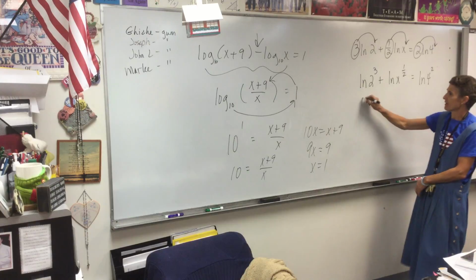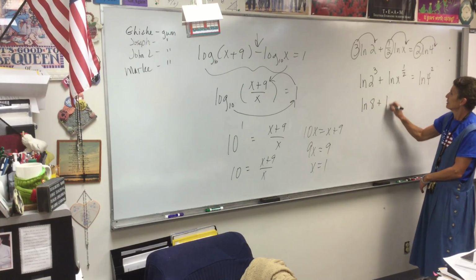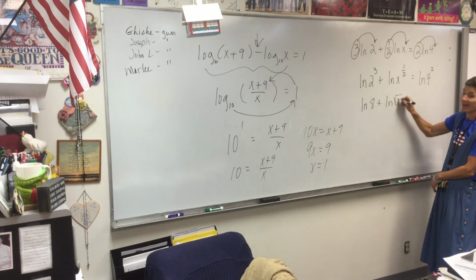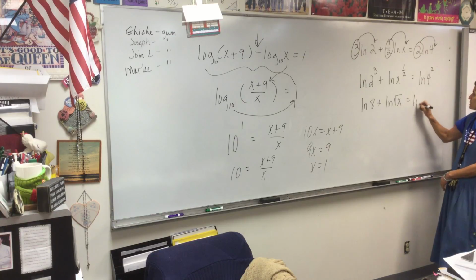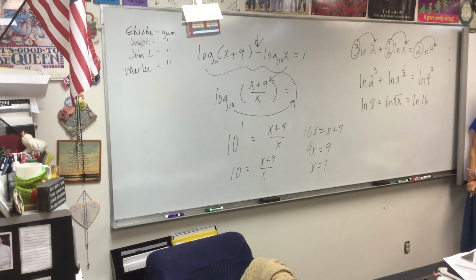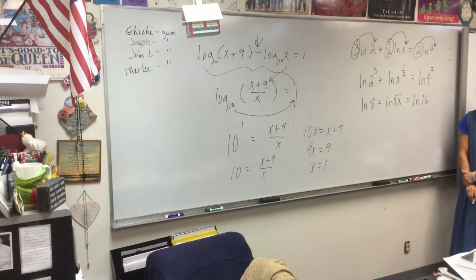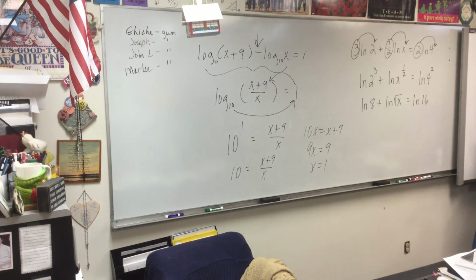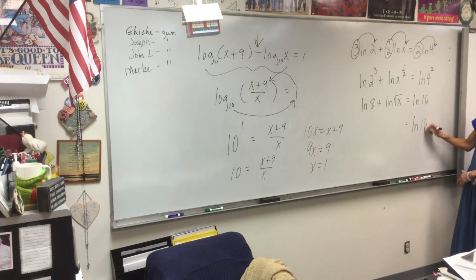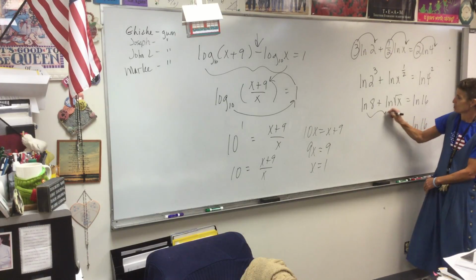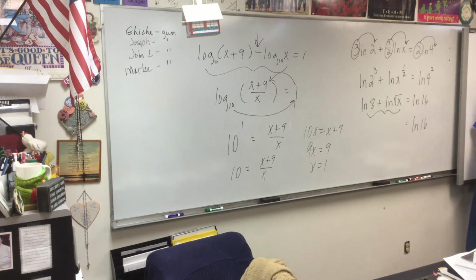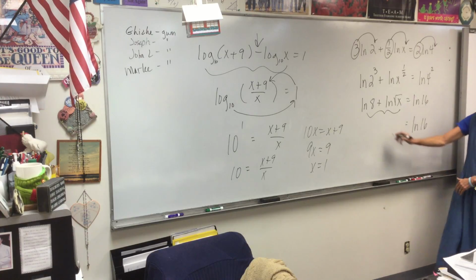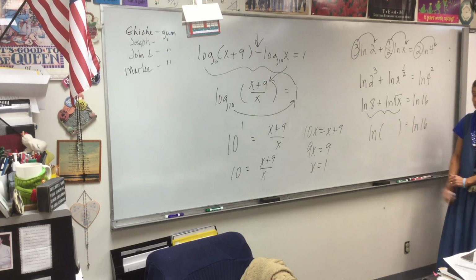Now, I'm going to go ahead and simplify that. So I say ln 8 plus ln root x equals ln 16. Remember, x to the 1/2 is the square root of x. Now, this side over here is great. There's one logarithm. It's fine. Nothing wrong with it. This side is an issue because it can't have two logarithms. So I'm going to have to put those together as one.